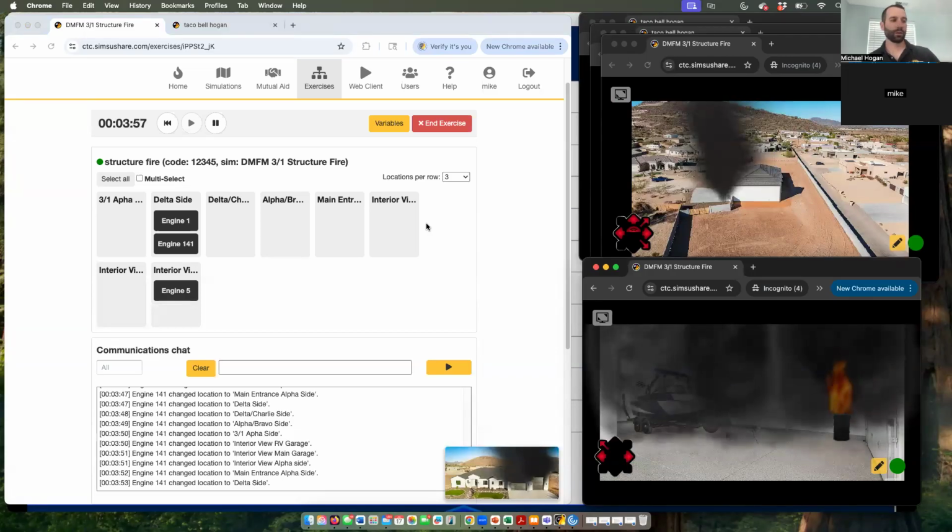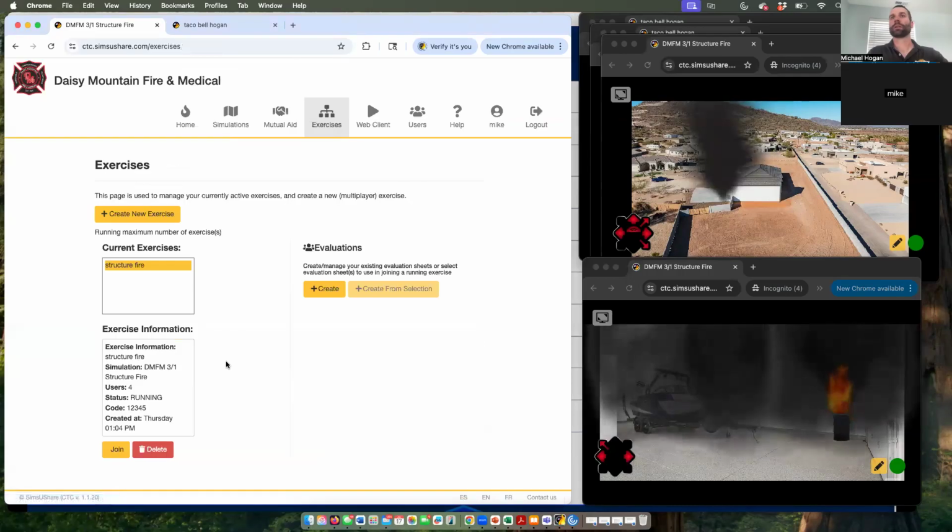And again, we have 5 admins, so to speak, and 15 instructors. We can have as many participants in a sim as we want, but you are limited on participants by plan size. I think there would be more than 5 or 10. If we're doing a multi-company, that's 5 engines, 5 captains that are going to run it.